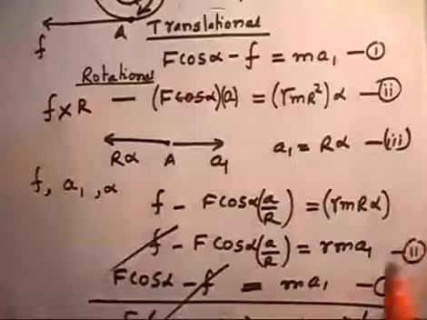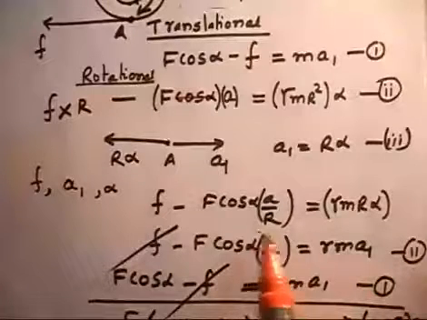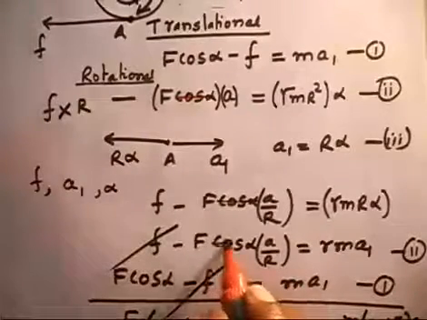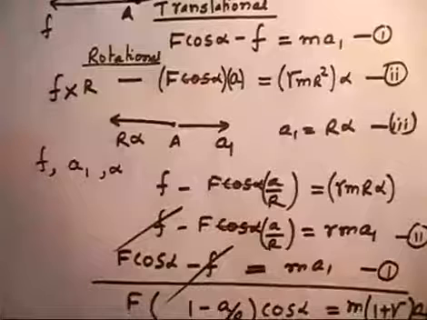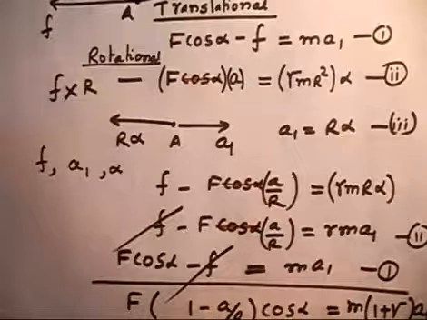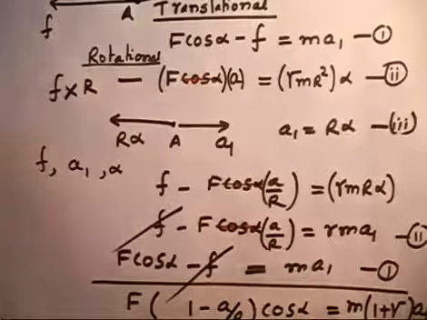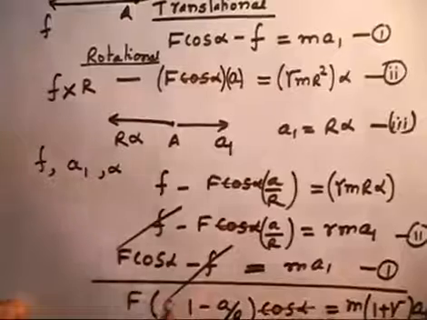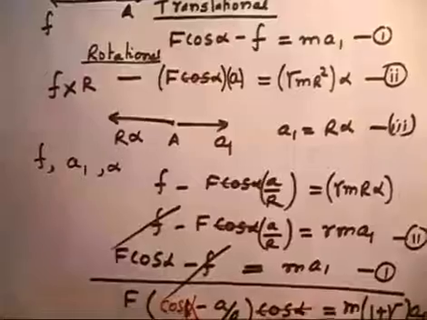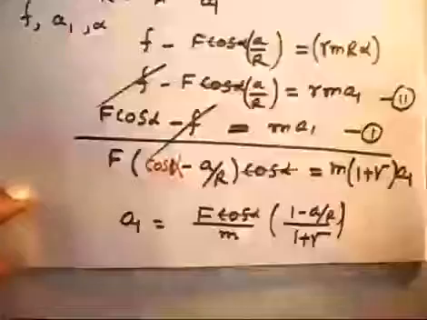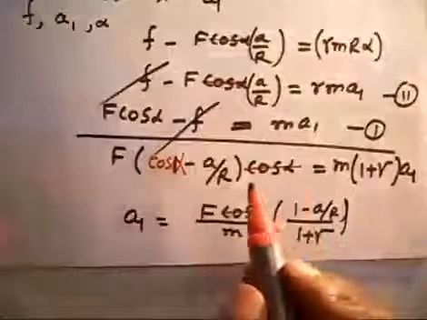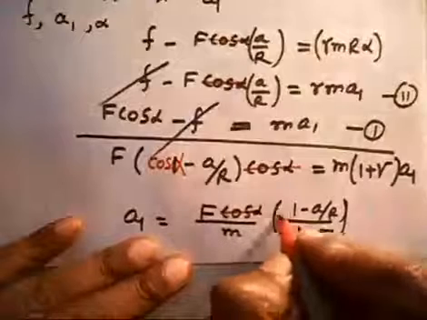Now this cos alpha in equation 2 will go everywhere. So this is equation 2. This cos alpha goes, this cos alpha goes. So now I will have simply F. Now a by R, no cos alpha, but here I have cos alpha. So this cos alpha goes, and here I have cos alpha. So finally this cos alpha goes. Are you getting or not? You see, this cos alpha will go. So this means here, if we add, you will get the same thing. This cos alpha goes, here I will have cos alpha.